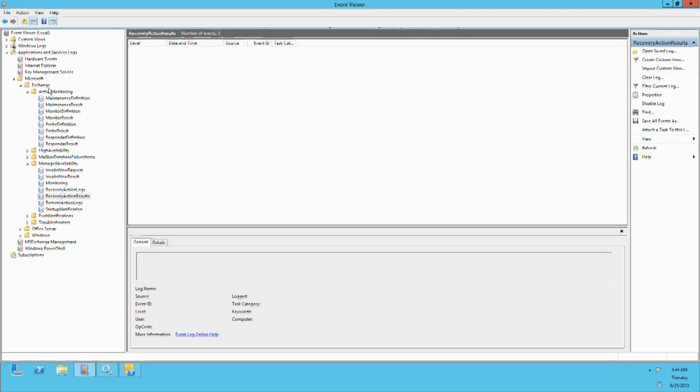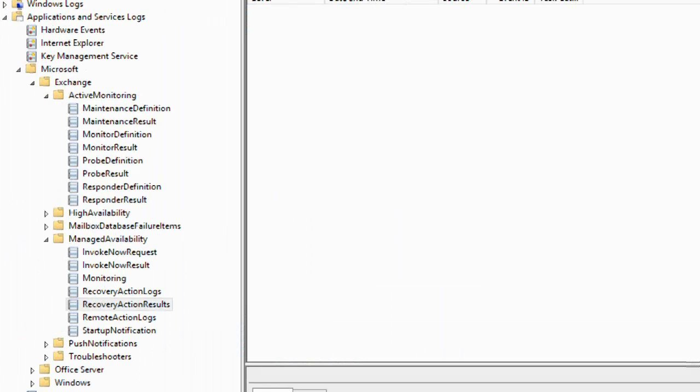In fact, the Crimson Channel is a necessary component for Exchange to operate. If the Crimson Channel becomes unavailable for Exchange for a period of 30 seconds or more, Exchange will actually try to correct the problem by forcibly rebooting that box. Again, I'll talk about that kind of stuff in the high availability session. But I wanted to point out that the Crimson Channel is really nothing more than the event log area that you see here.